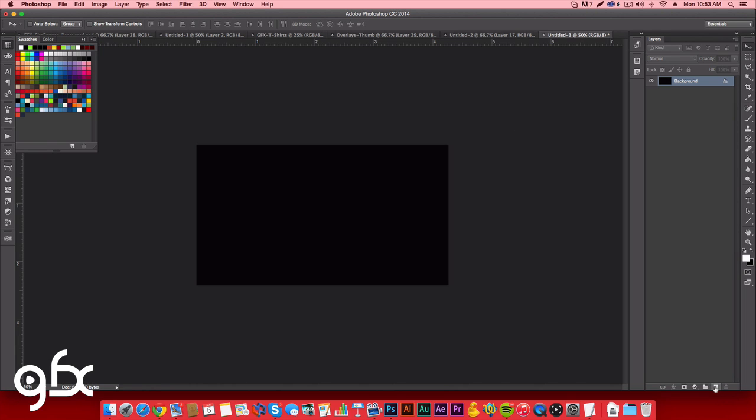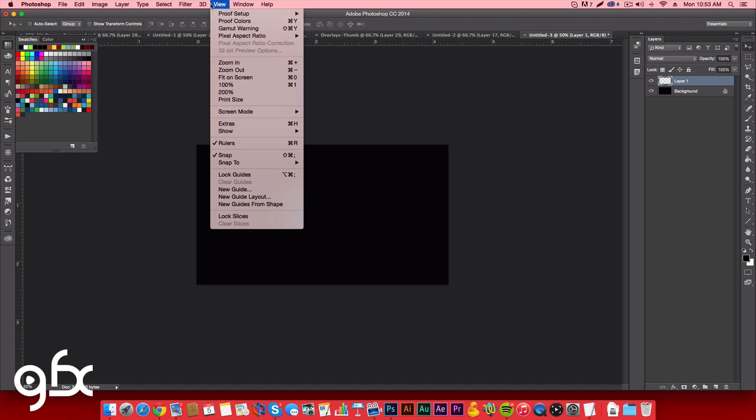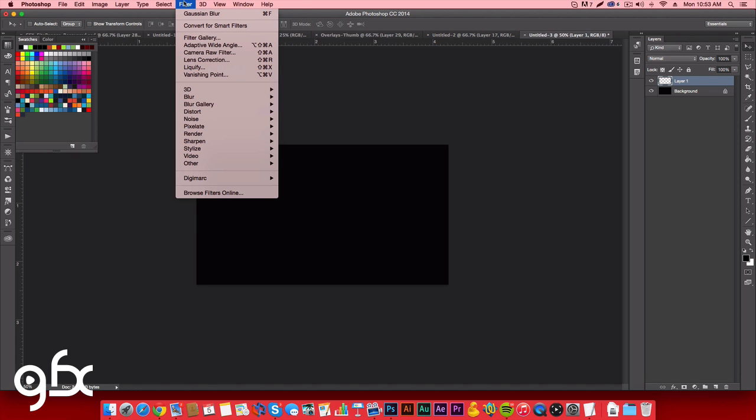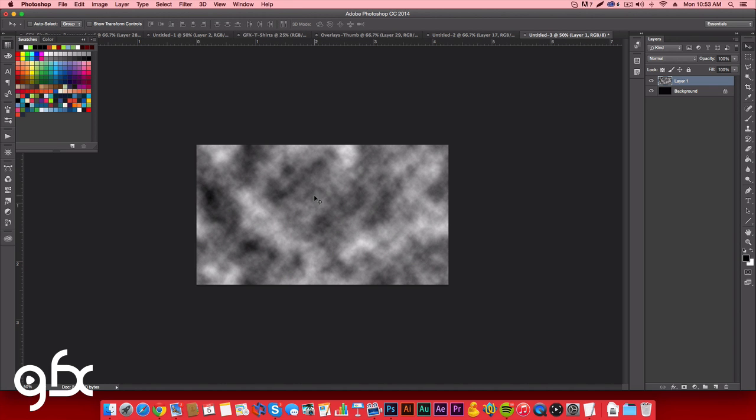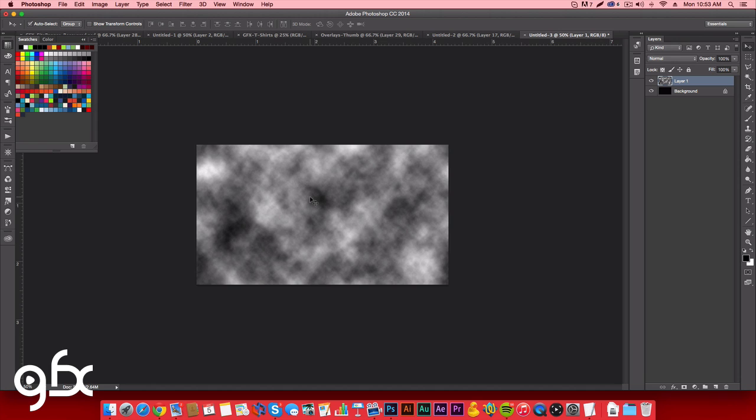So going into it, basically first thing you want to do is make a new layer. Make sure your color palettes are set to the default. If they're not, you can just hit D on the keyboard and it will switch it back. And make sure it's black to white. Now let's go to filter, render, and then clouds, and then hit Command F a few times until you find some clouds that you really like. I kind of like that. Alright, so we're going to go with that.